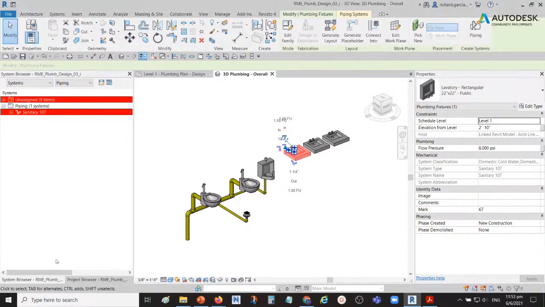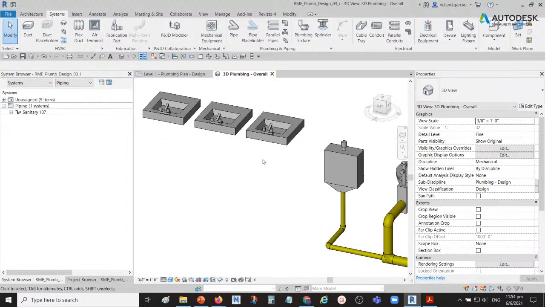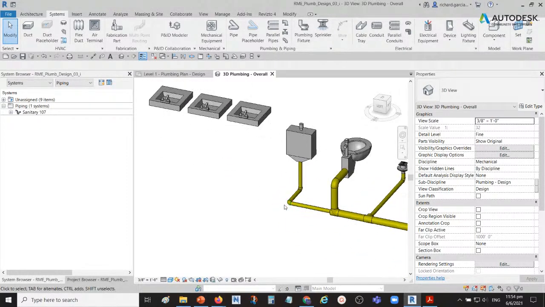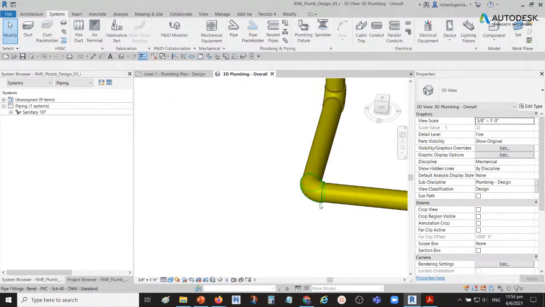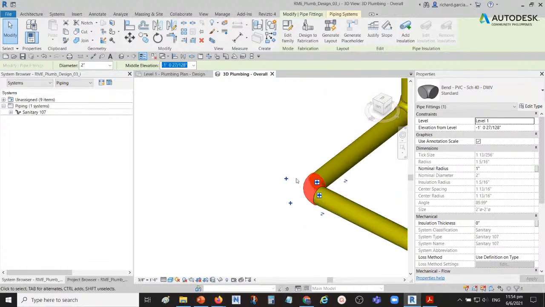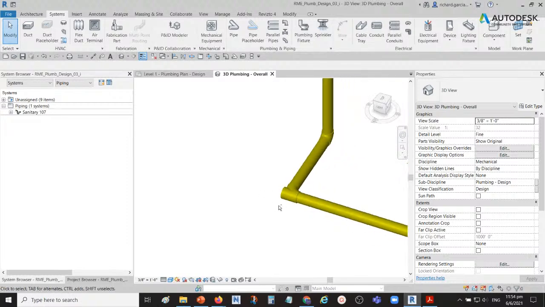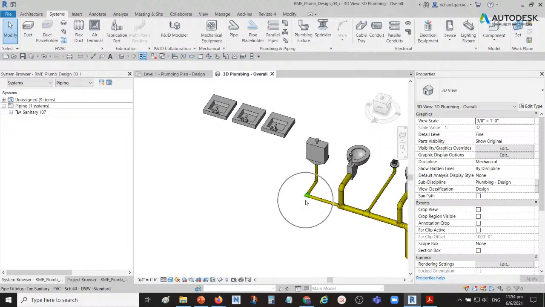Okay, so now the next thing that we're going to do is add these sinks to the pipe network. So we're going to do it manually. To do that, you see this elbow here? You can upgrade this to a T. Just simply click the elbow, and then you can see here the plus icon. Just click that plus icon, and then it will now become a T. Okay? So what you can do is convert that to a T.